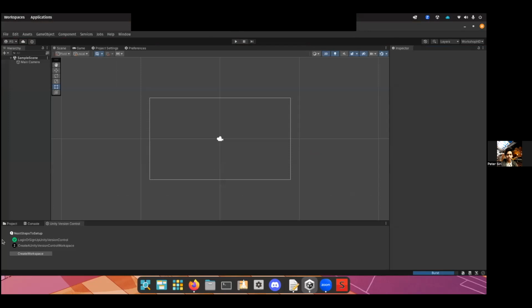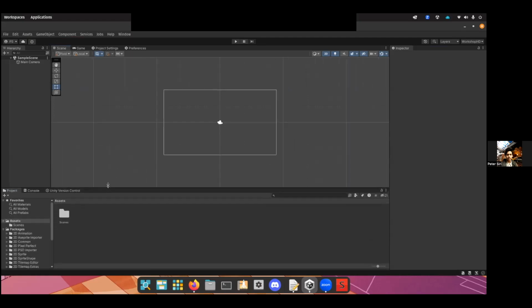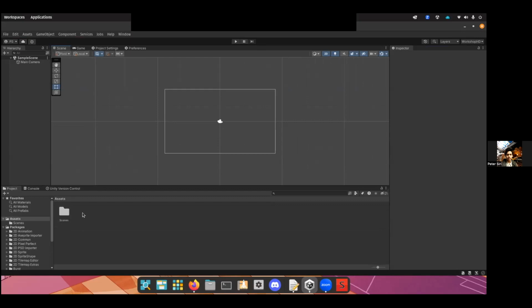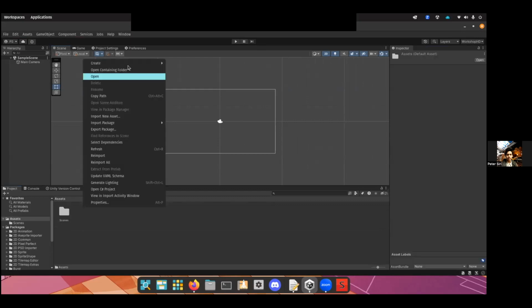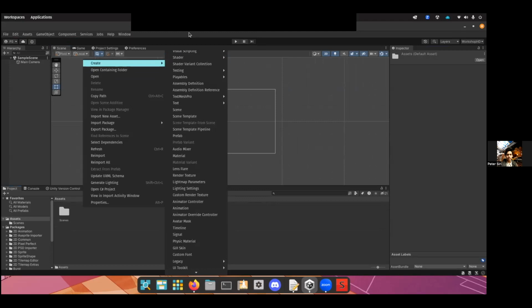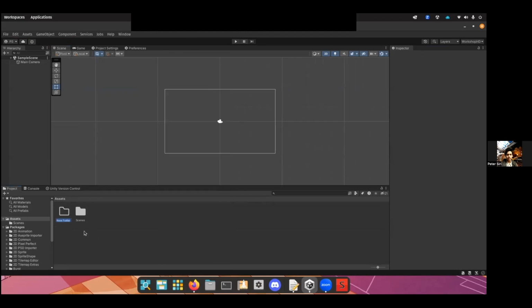We're going to click onto the Projects tab window. I'm going to expand this a little bit just so I can see everything. I'm going to right click on Assets, and then create a new folder. I'm going to rename this folder Scripts.